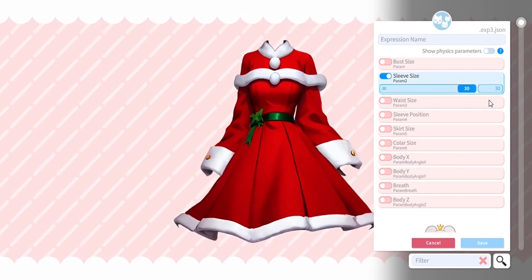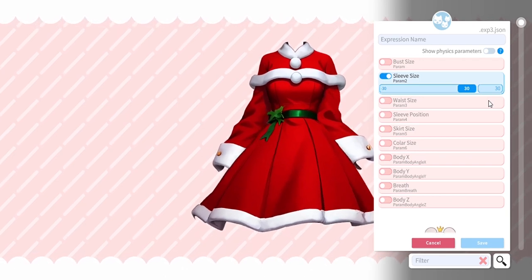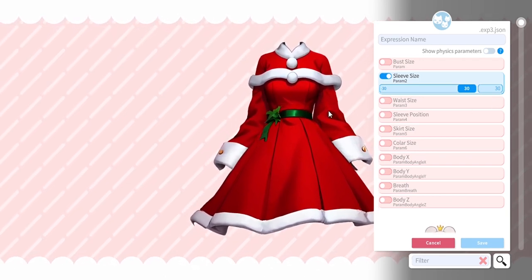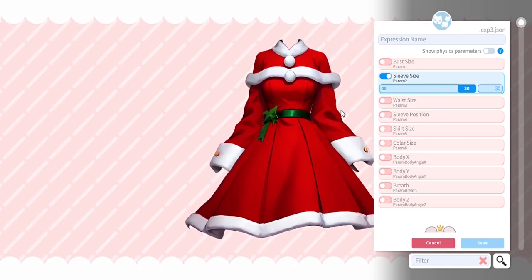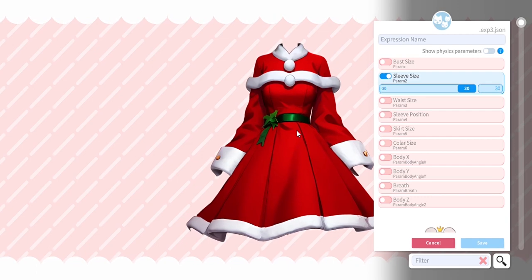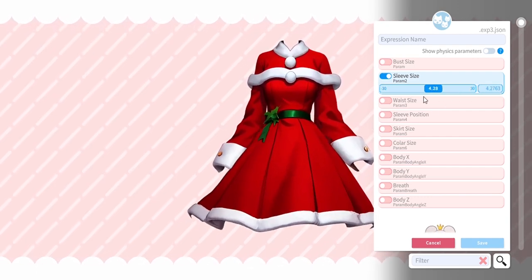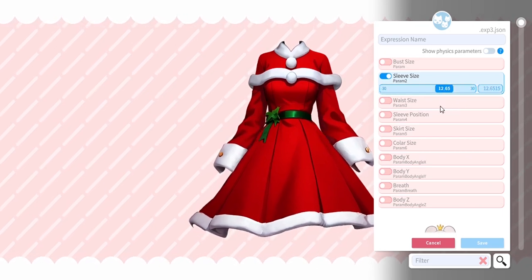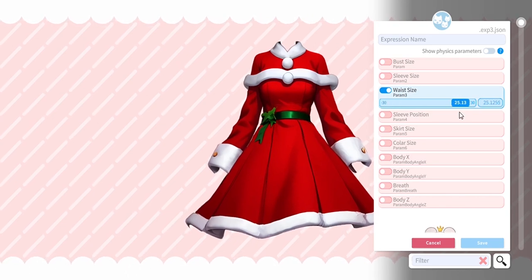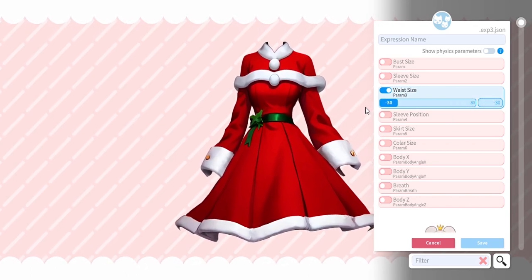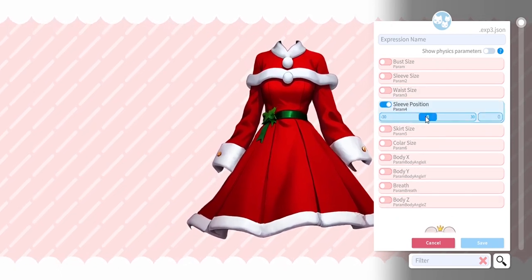And this is the sleeve size. Make sure that it's like that, because some models' hands go outward and they look creepy. So you have to make sure that your design is fit for your model. Make sure you create toggles. Make sure you create, I cannot stress this enough, negative and positive toggles. So this is the waist size. However you want it to be, create it. If it's at -30, make a -30 toggle.